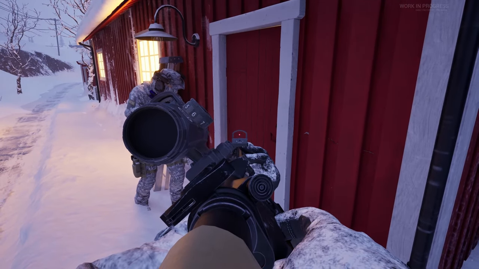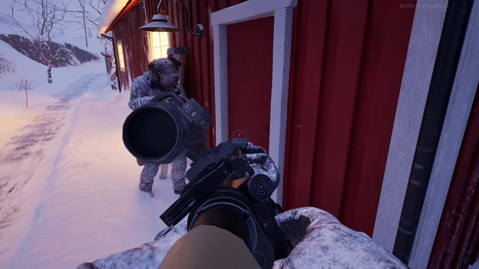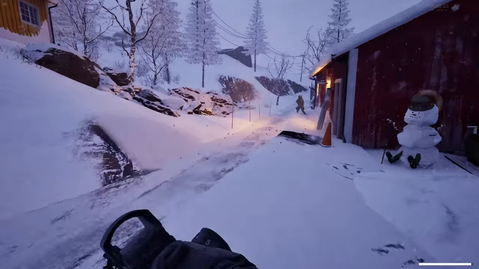Because it is not F for me. Interact is F. Why is it not working? Oh, really? There's no default keybind? What are you having troubles with? Frag out! Oh my god. This guy throwing grenades.